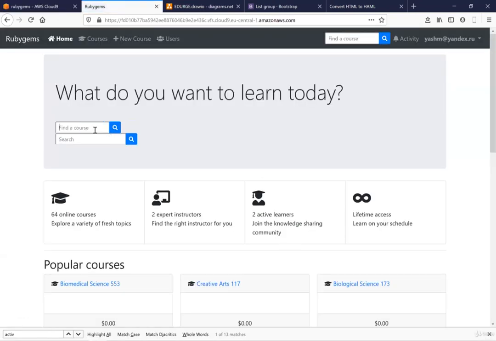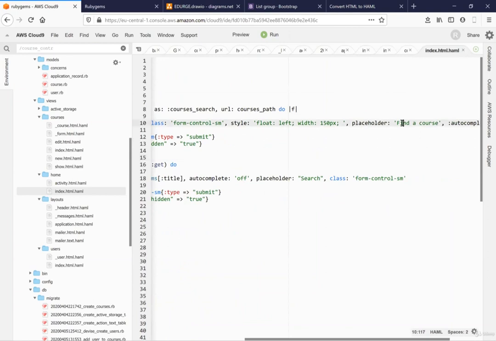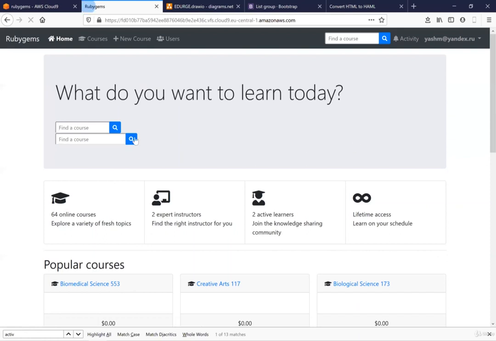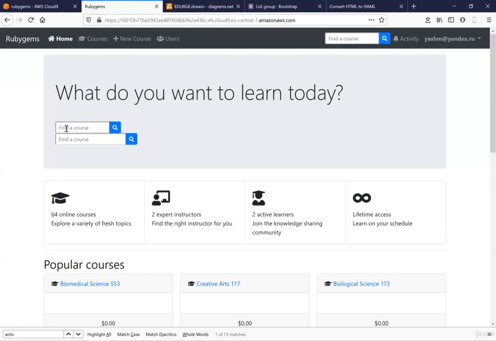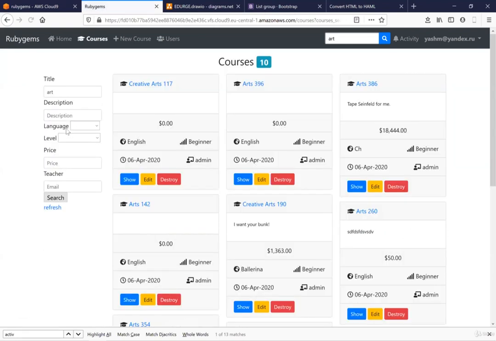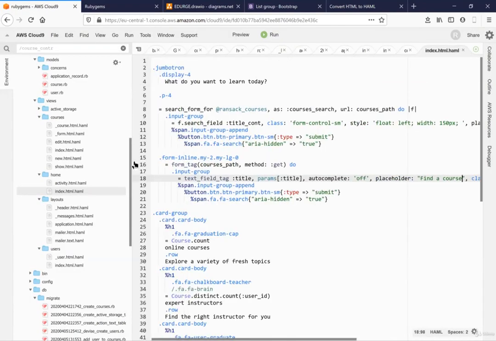So here's our ransack form. Actually, let's add the same text, find the course, to the old form. So when we search in ransack, we get an answer, art, and we find art here. Okay, we're going to get rid of the old form. We're just going to comment it.